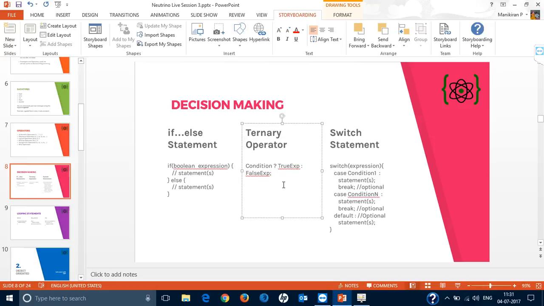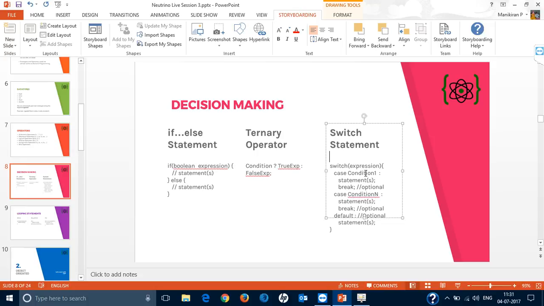Now the switch statement is somewhat similar to the if else statement, except it's highly used when there are so many conditions to use, like you have n number of conditions. Using an if else statement would be slightly hard, compared to switch, which is going to be more user friendly and it's faster, it's technically proved faster, so we use the switch statement.